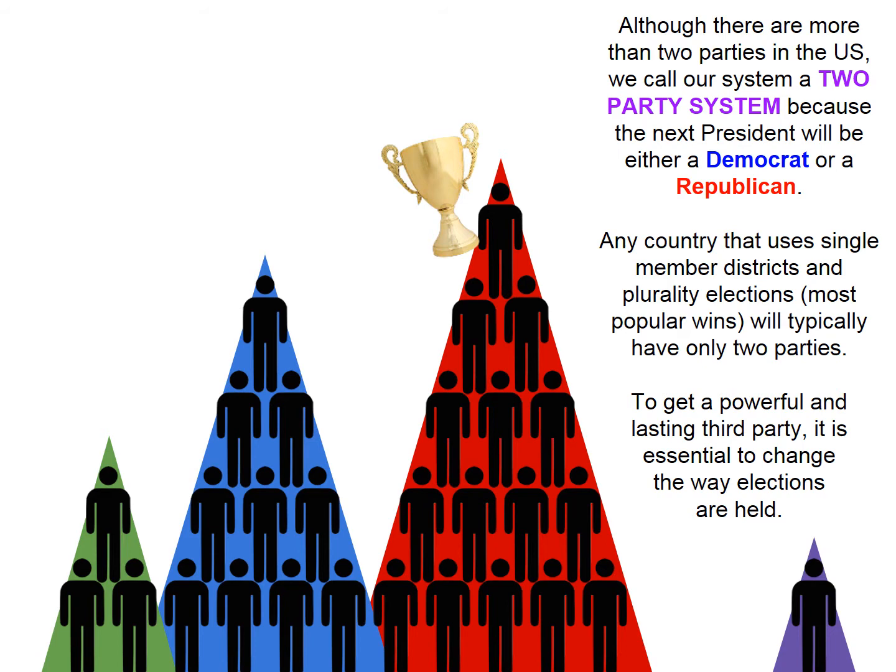a Republican. Any country that uses a single-member district with plurality elections where the most popular person wins is typically only going to have 2 parties. There's no second, third place in this sort of system. And so to get a powerful and lasting third party, it would be essential to change the way our elections are held.